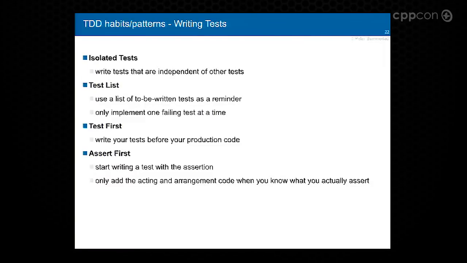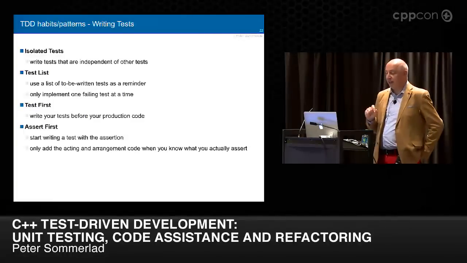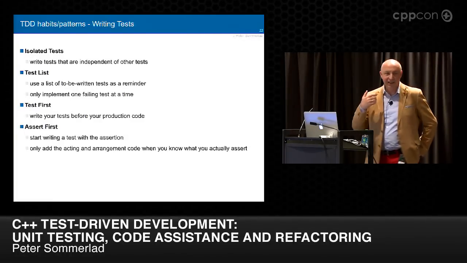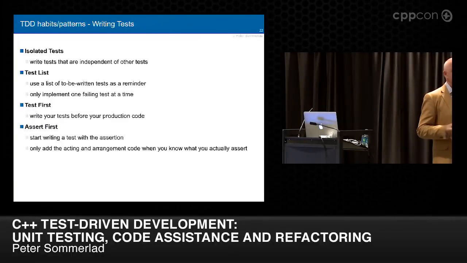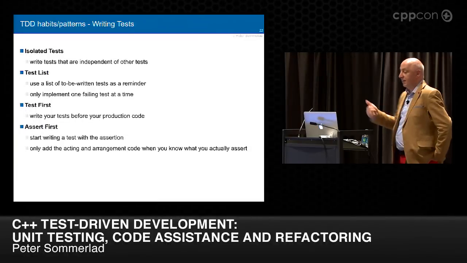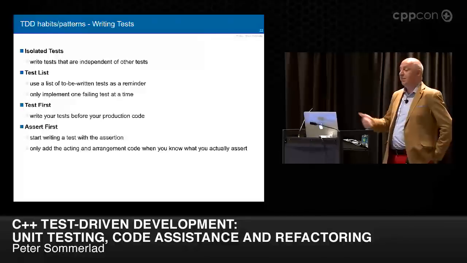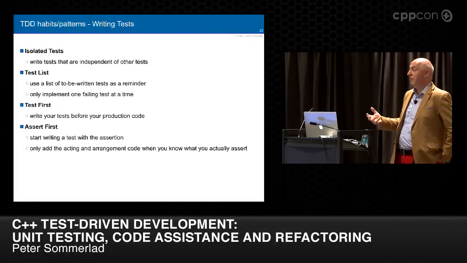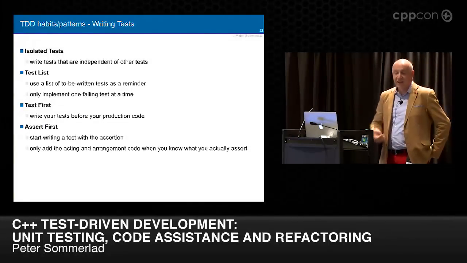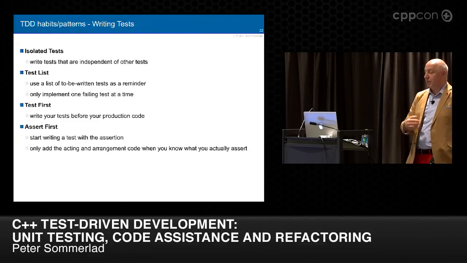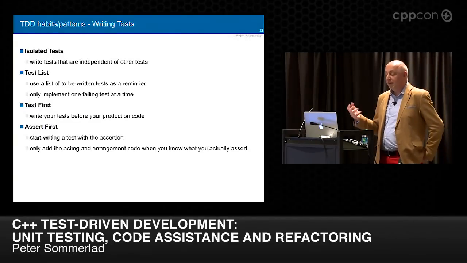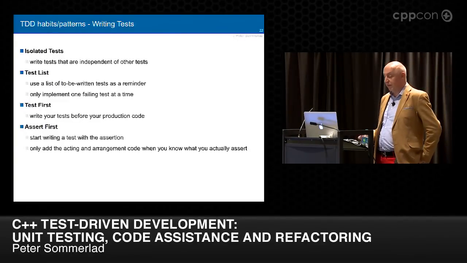Okay, what have we seen? There's a nice book by Kent Beck on TDD. The good thing is it's very thin and it contains a lot of wisdom. It's Java-based, but the underlying principles, the patterns in there, apply to any kind of TDD, even to C++. One thing is isolated tests. Tests should be independent of other tests, especially they shouldn't have lasting side effects. That's very easy to do in C++ because of RAII. It's harder in other languages where you have to do some cleanup manually.